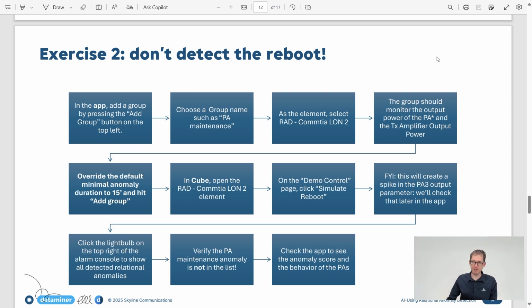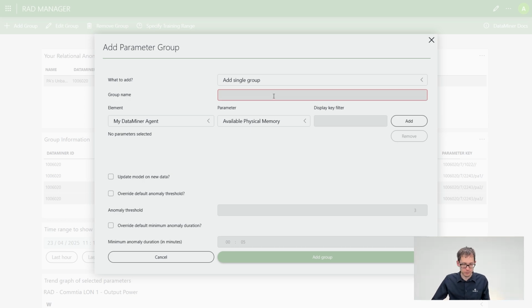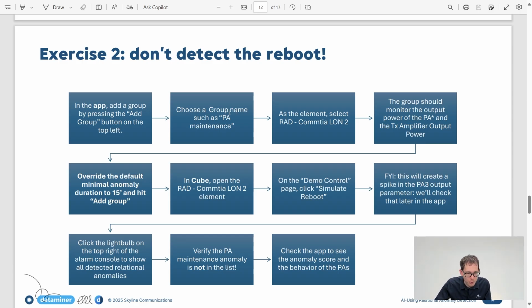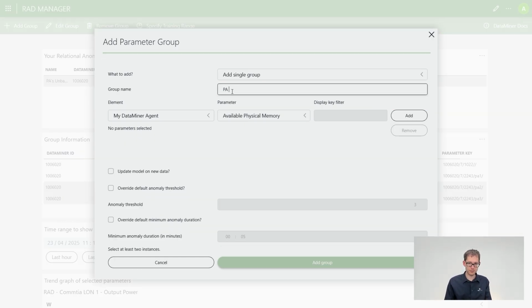Okay, let's dive in. I'm going to go back to my Route Manager, and this time I'm going to add a second group. I'm going to call it PA maintenance.